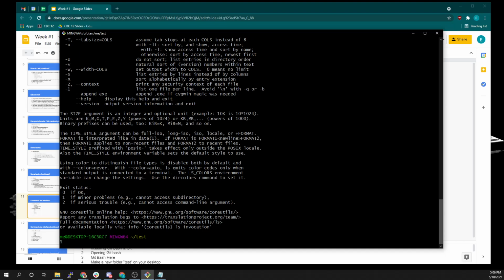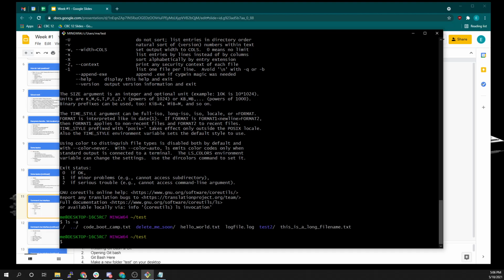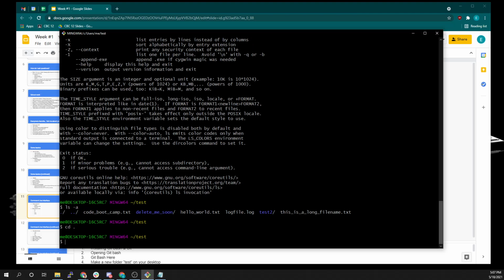Well, that's interesting. So ls -a will show me all files, and now it's showing me that there are 2 magic folders. There's a dot and there's a 2 dot, right? Does anyone remember? We know that 2 dots moves you to the parent directory. What does the dot do? Does anyone know? Let's try that. Let's see what happens if I go to cd dot. Where did I go?